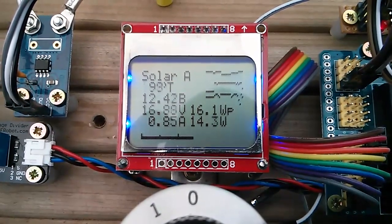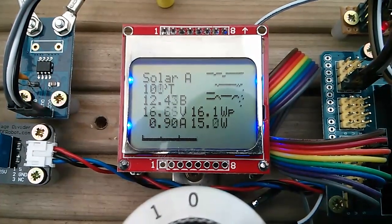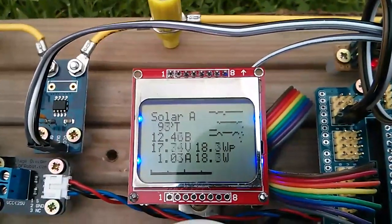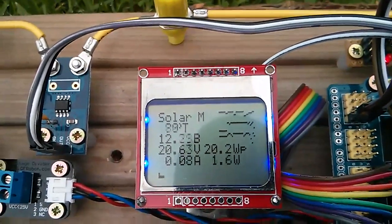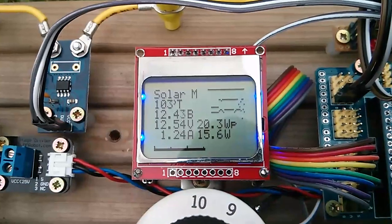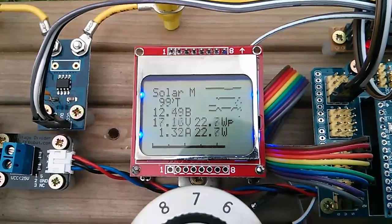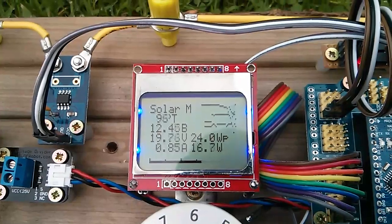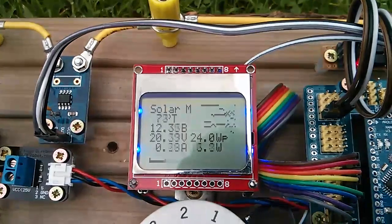About 16-17-18 volts on the panel, 15 watts. Let's see what happens if I try to do this manually — about 18, 19, almost 20 watts at the moment. Coming off zero, after the word 'solar' it now says M for manual. At 100% PWM we get 16-17 watts. Going down to around 70, I can manually maximize at about 22 watts.